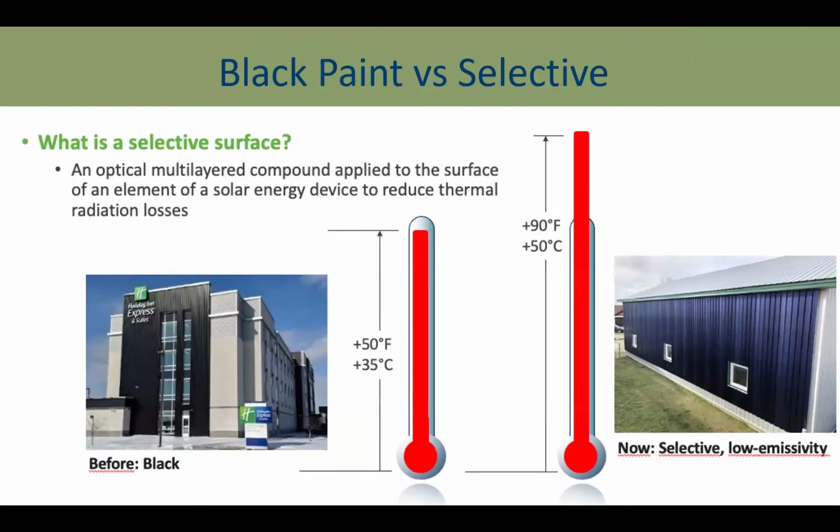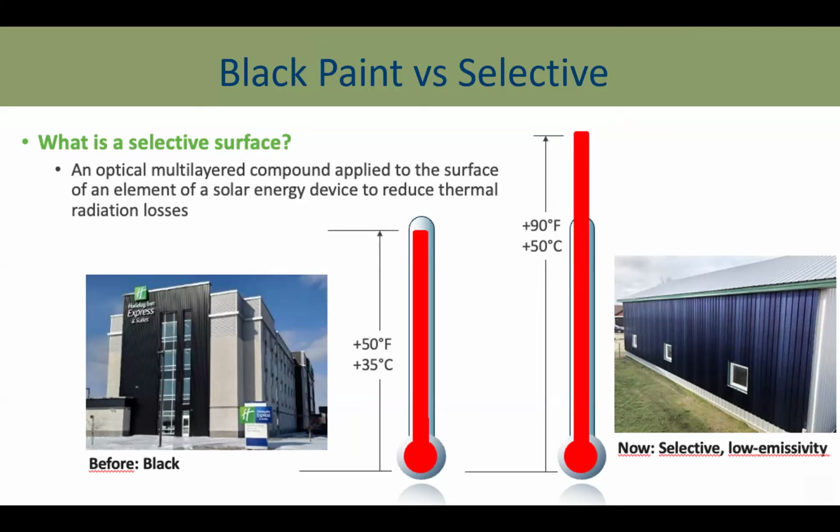For the paint, this might also be a runner-up for most obvious slide ever, but darker colors are better for this type of system. Black, bronzes, dark grays, dark blues, greens, so on and so forth. The darker the color, the better the performance of the system. And that will get you into that 50-degree Fahrenheit temperature delta.